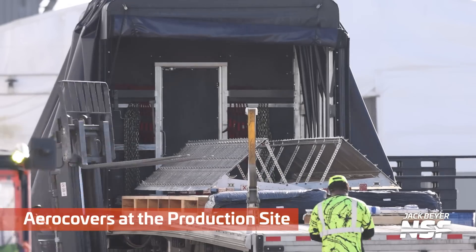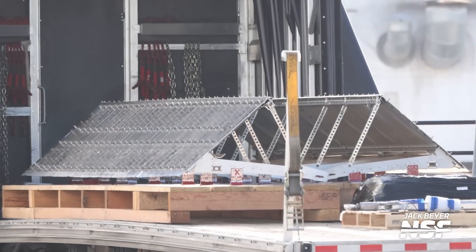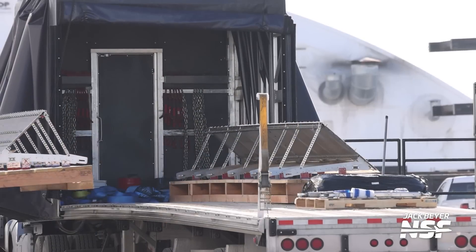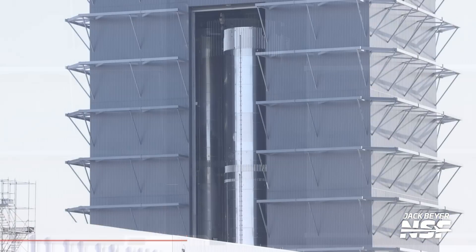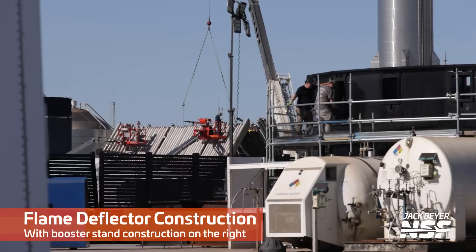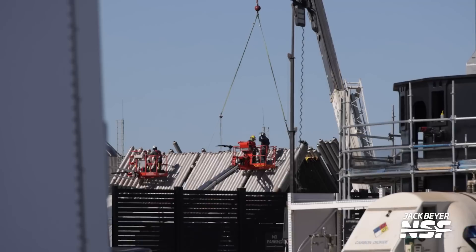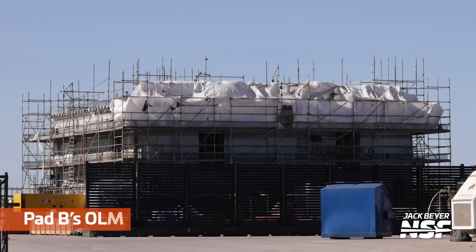Arrow covers — the triangular things there are arrow covers. I think those are going to be for the side of the booster, probably labeled chines if they're specifically for the booster. They look like they have tile tabs, pins, standoffs. There you can see Booster 15 — get a little bit of a different angle here. You can see Boosters 14 and 15. They've been doing an awful lot of work on 14, and remember, that one already did the thing — will it get a chance to do the thing again? More busy work back on the Brontosaurus ribs, and was that a transport stand or something in the right foreground?